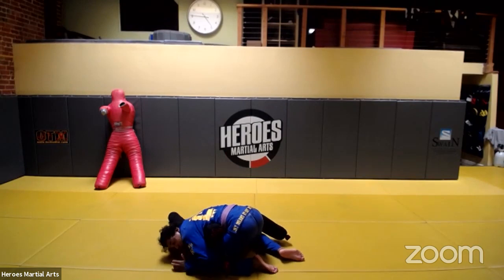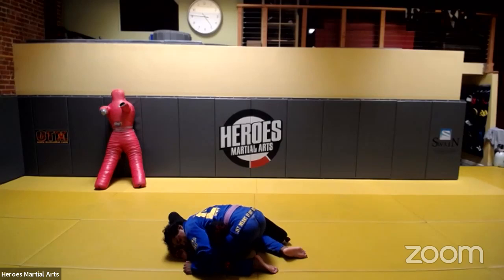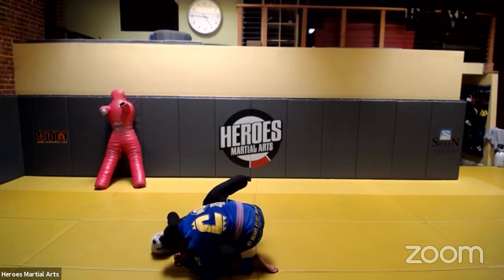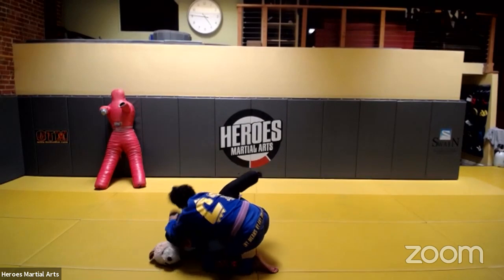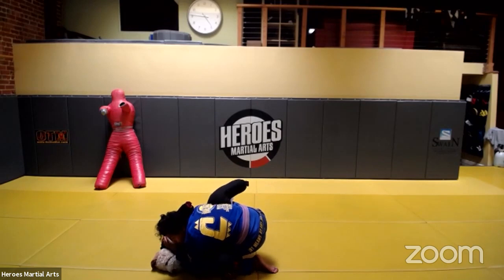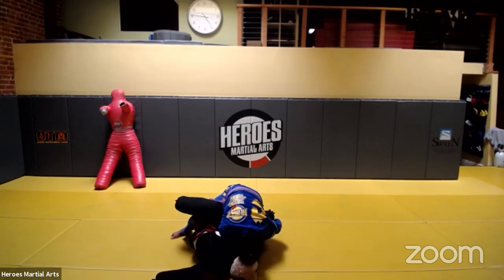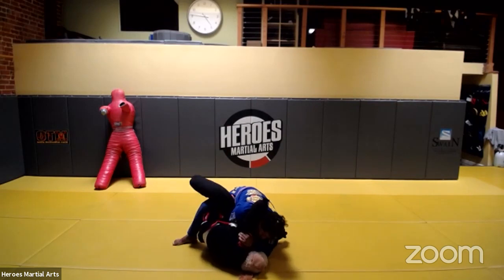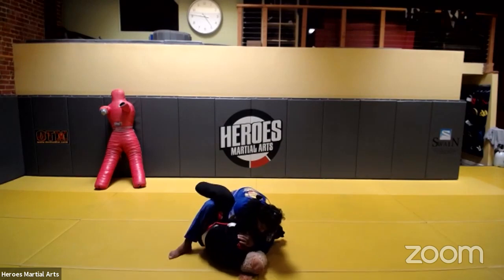I'm already on my turtle. I'm trapping his leg with my body. At this moment, I'm gonna bring my foot up. Now, even if you would like to pendulum, I have my post. Even if he tries to muscle me or use strength and try to roll me, my foot is stopping me.